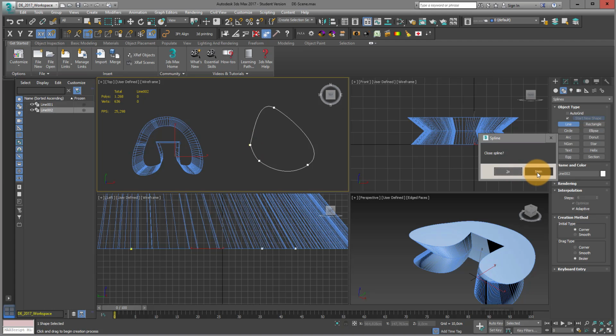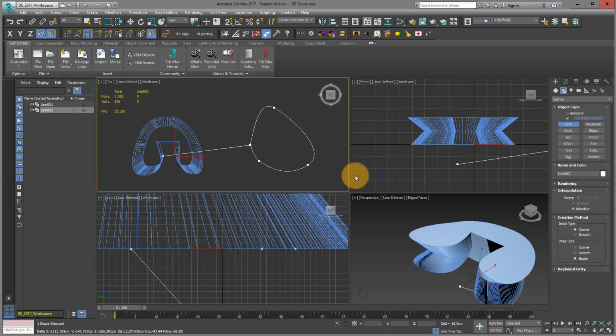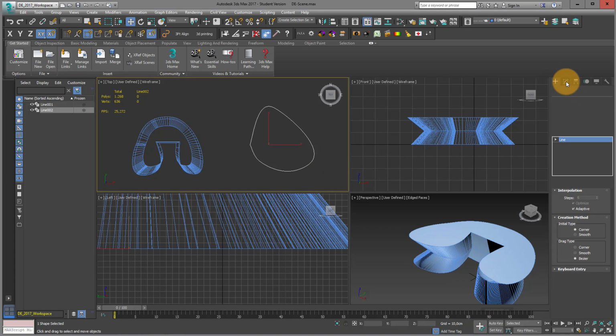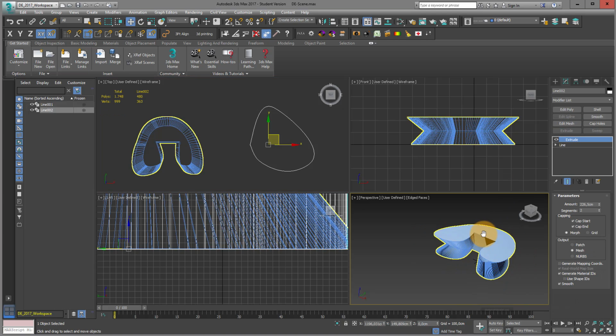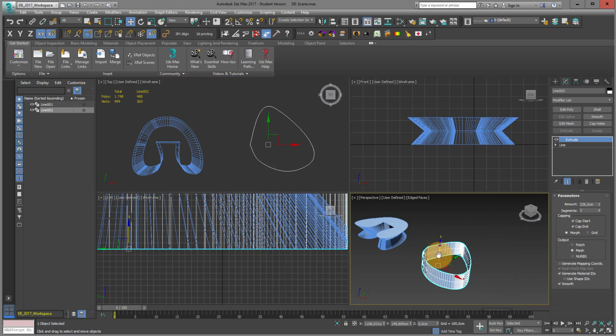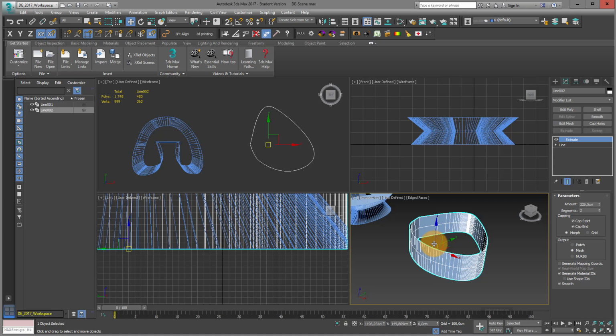And if I use this kind of shape and go back to modify and extrude this, then you can see what's happening. This was not a closed spline, and the extrude modifier only builds up a wall, which can also be a starting point.